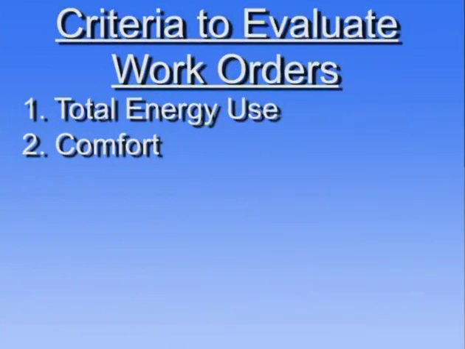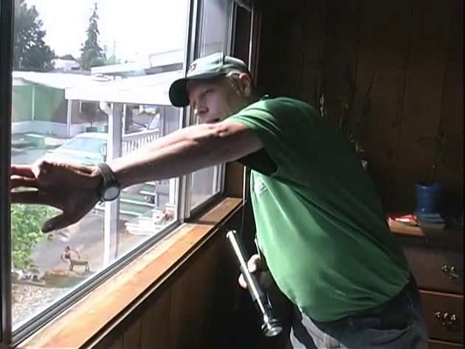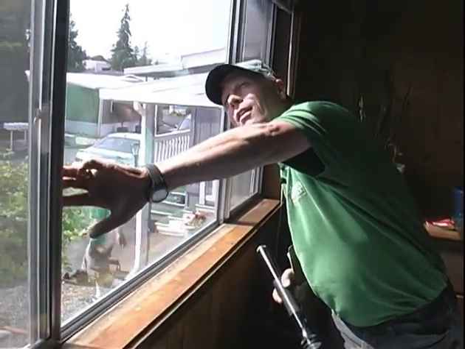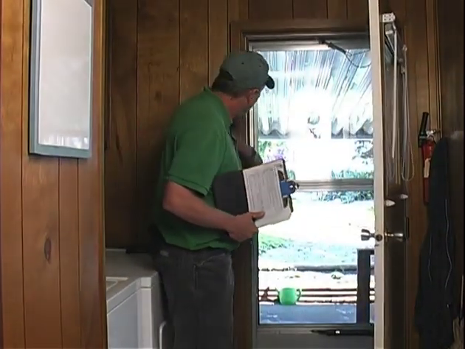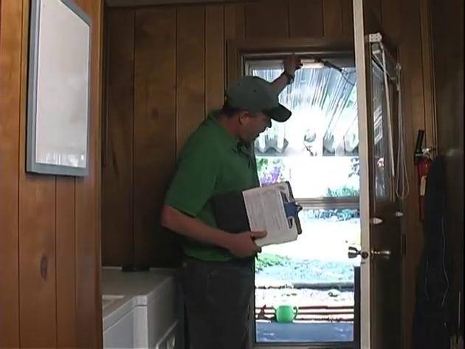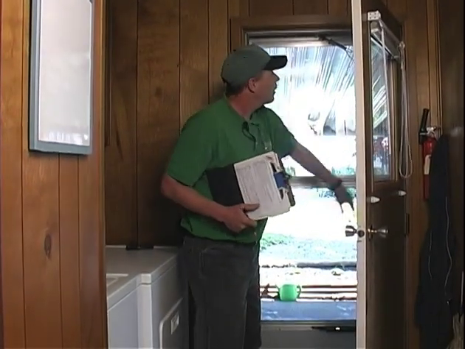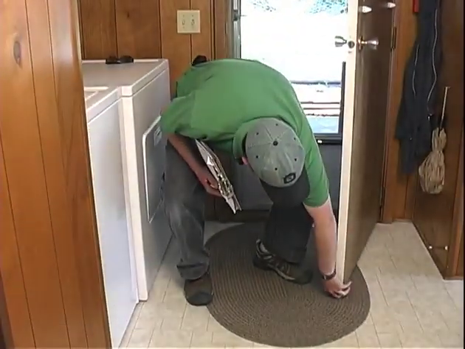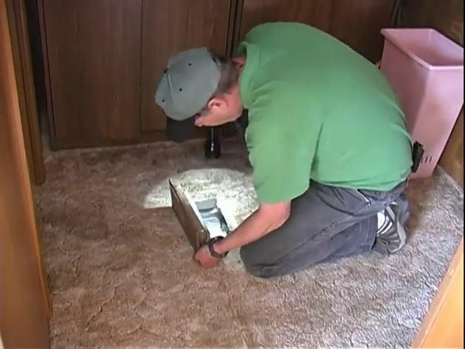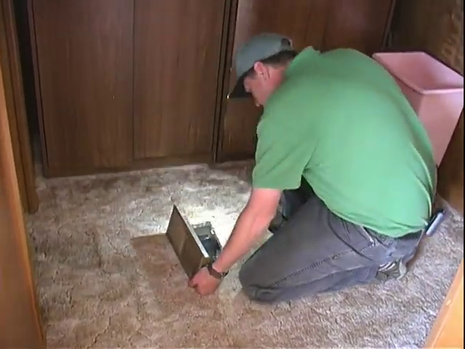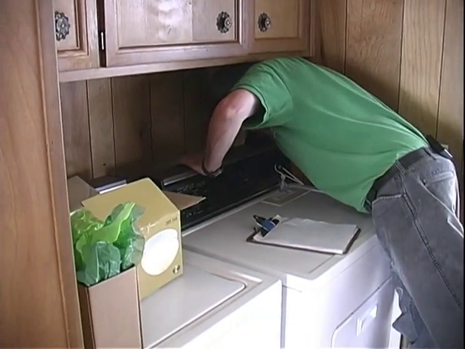The second criteria is comfort levels in the mobile home. This is essentially a qualitative assessment. We do a visual assessment, and we also speak to the homeowner. The visual assessment, basically, we're looking for air leakage sites such as door weather stripping being missing or in bad shape. We look in the ductwork and possibly we see holes. We look around other air leakage sites. The other part of the assessment is speaking with the homeowner and hearing directly from them where they're having comfort issues in the home.